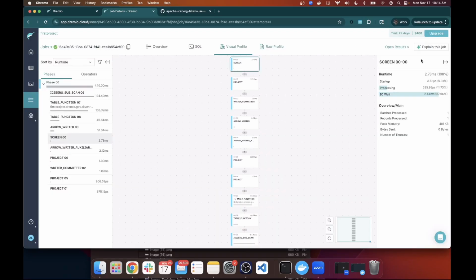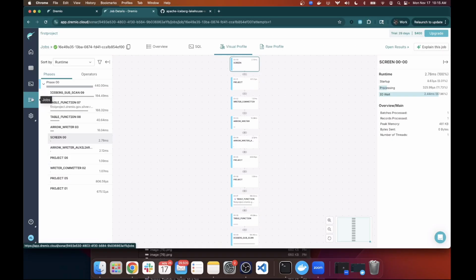So basically, if you really want to understand what's going on, how the Dremio engine is executing your queries, you have visibility into that, and you can even use this AI button here to generate an explanation of what you see here for you. That way you can have a more natural language explanation of what may have happened with the query. It's very useful for queries where there was an error and you're trying to understand what the error is, but looking at all this might not necessarily make it obvious. You can use Explain this job to help make it more obvious.